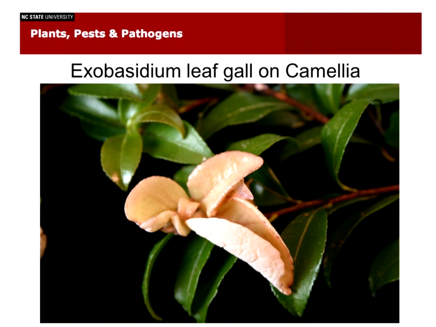Notice this is in an early stage, so the spore is just being produced in the whitish area here on the underside of the gall before secondary, darker molds start colonizing it, which even makes it look worse. These are cosmetic problems. They're not going to affect the long-term health of the plant. They only have one cycle per year, so once they've developed like this, they won't produce new ones. You can prune those out, preferably before you get the spores produced and starting a new cycle of infection.